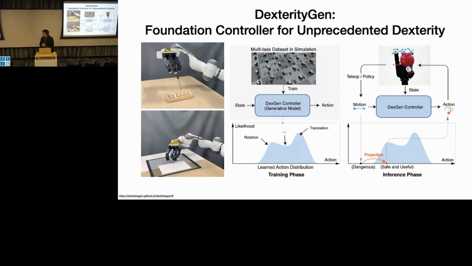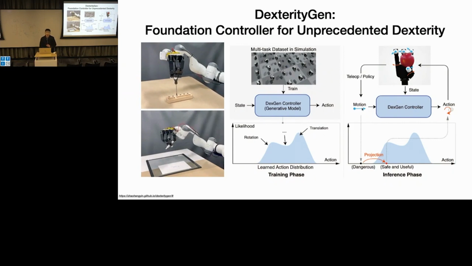Obviously, this robot hand is much more complex than the 2D thing. It has 16 degrees of freedom to operate on very complex tasks like a screw, like drawing something. What they are doing is they collect data in the simulation environment, and then they train the diffusion model just as it is. But during inference time, they do a simulation to reality transfer, and they accept a user motion. Then they add a punishment on the diffusion model at inference time, which means when your generated action is far away from the original action that the user input, it will get a punishment.